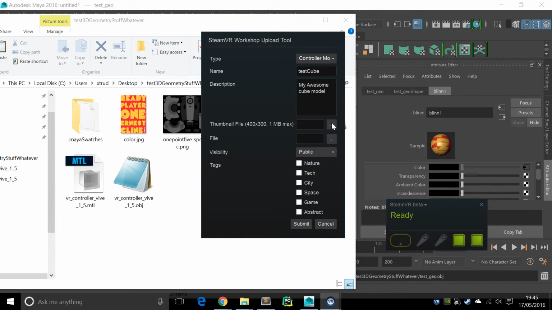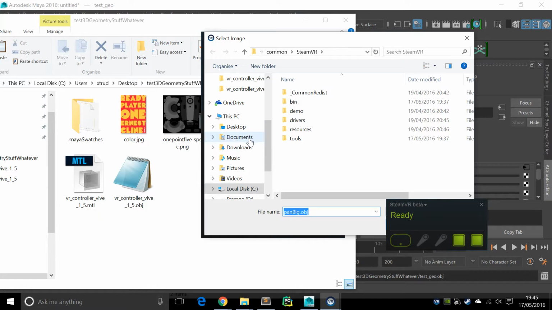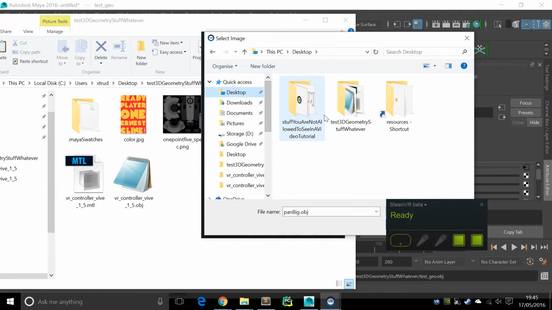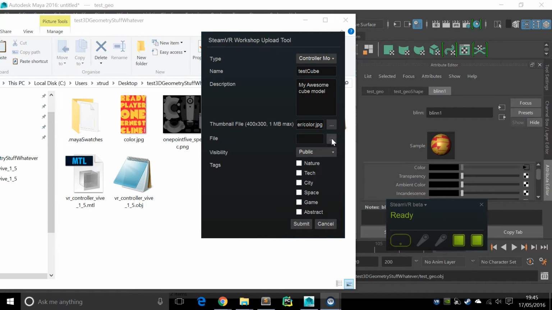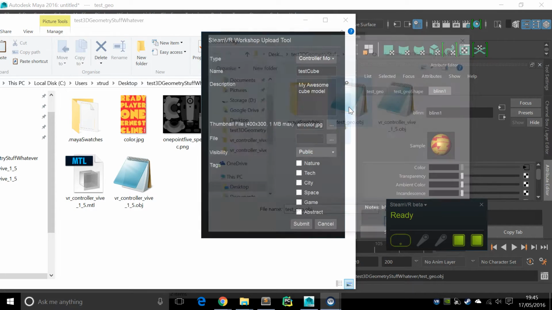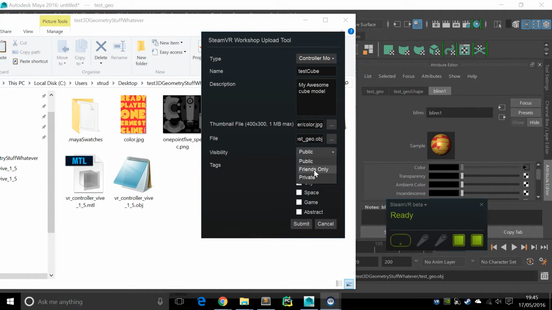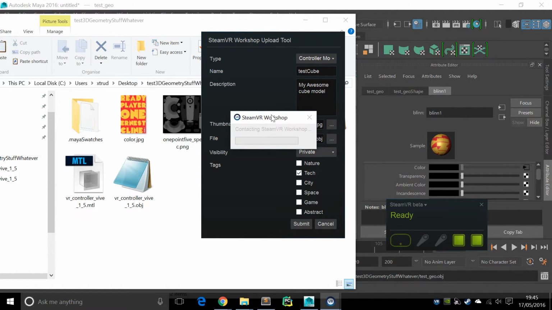Now the thumbnail file, which I haven't thought about, must be 400 by 300, and let's see if I'm not lucky. And then for the geometry, we need to use test_geo. I'm going to switch into private mode and call it tech and see if this works.